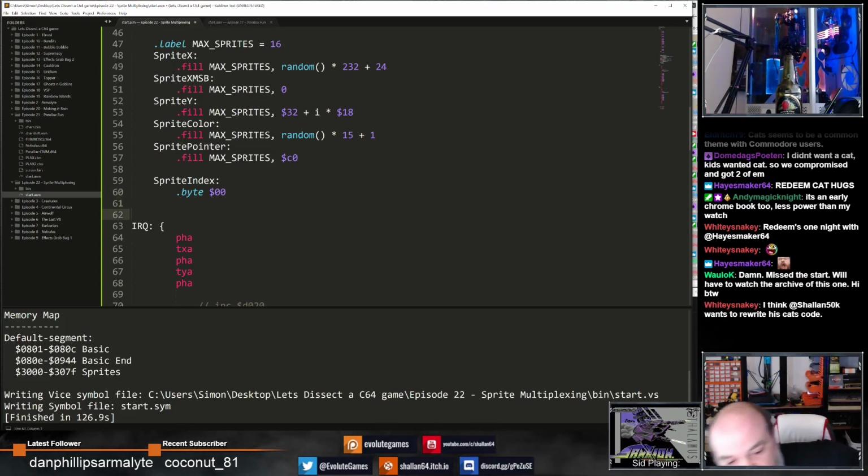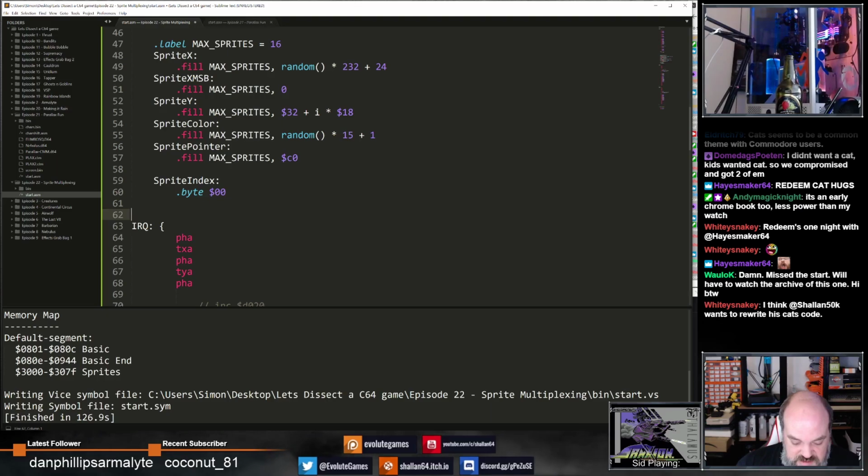So the way this works is you draw sprites until you get to a point where the next sprite is far enough away. You keep drawing sprites when they're close together. So if the next sprite is within 3 or 4 or so of the sprite after it, I think you want to write my cat's code, yeah.